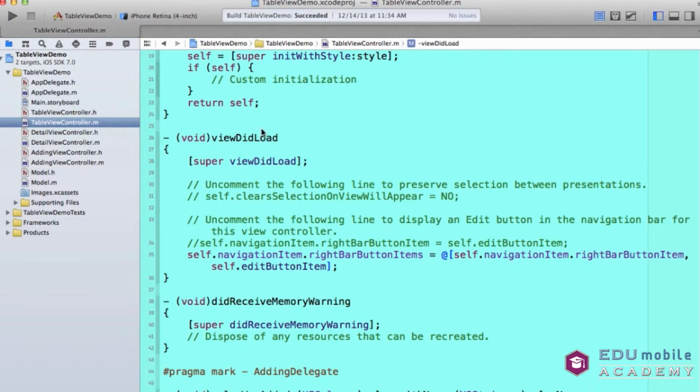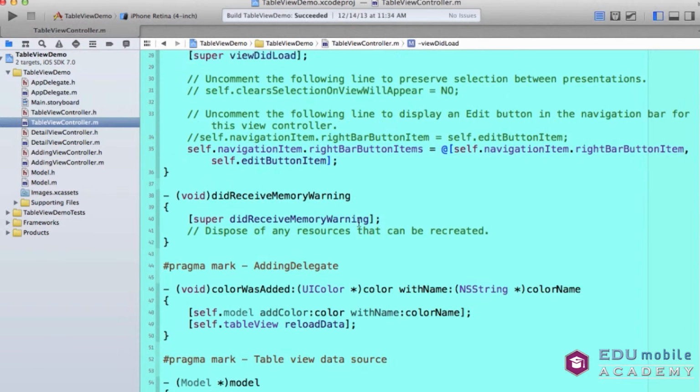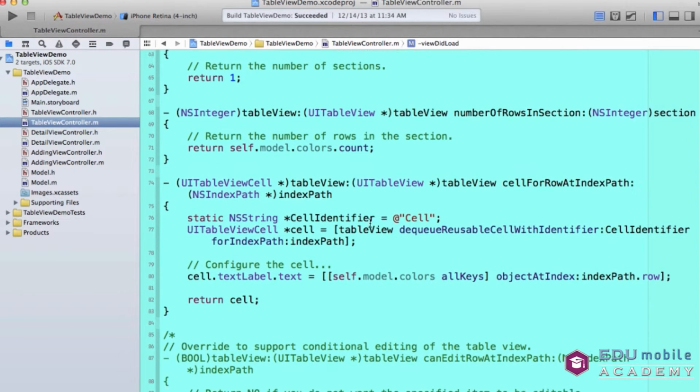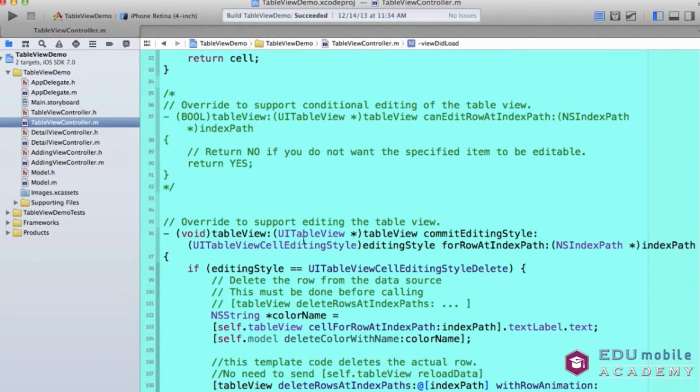The other place we need to uncomment is down here in the tableView commitEditingStyle. And what we're interested in here is particularly the editing style of UITableViewCellEditingStyleDelete. Now remember that in the presentation I told you that we need to delete the row from the data source before we allow the template code to delete the row from the table view.